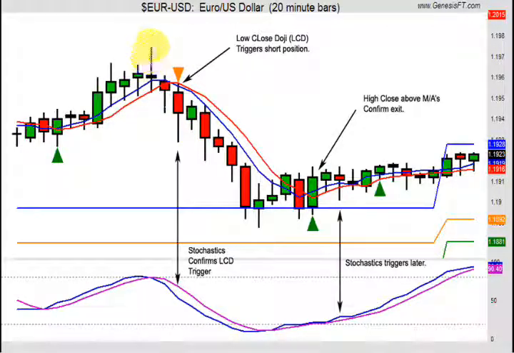We identify the doji. We see the market closing below both moving average crossovers. We see the market closing below, of course, the moving averages on top of it, and we have a beautiful setup and a sell signal all the way down. This is a nice scalp for short-term traders. This is the kind of trade we look for. Now again, these patterns reoccur frequently, all the time. The key is we don't know what the end result will be.